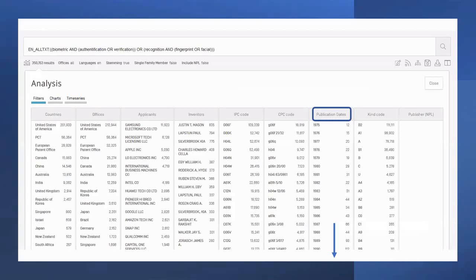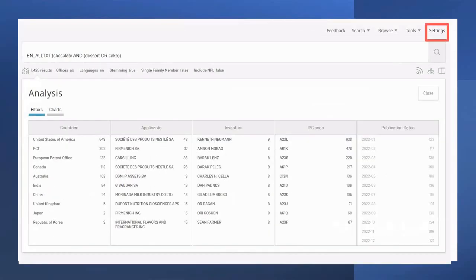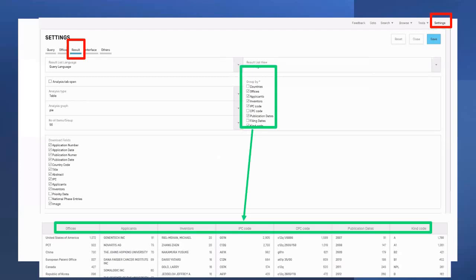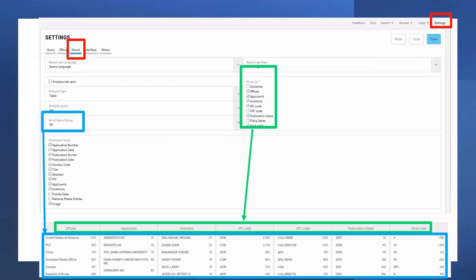Now if you're looking at PATENTOSCOPE and you don't have this screen like me, this is because I changed my settings. Go to settings, and in the result tab, you can change the number of columns that you see. So you can add additional information, and you can also increase the number of items you have in those columns. If you don't increase it, by default it's 10. So talking about publication date, you will see only 10 years. If you need to see more, you need to change your settings.